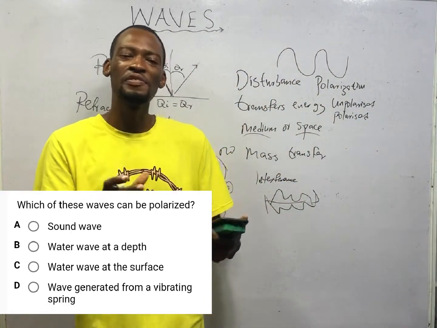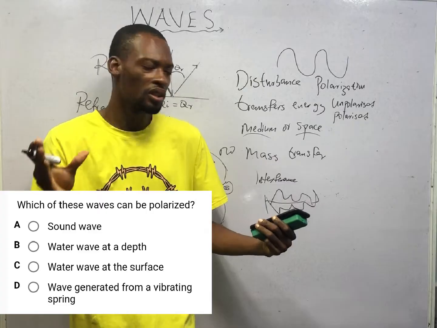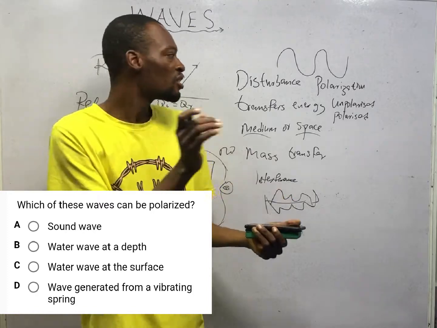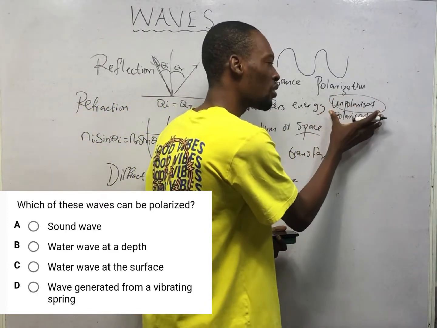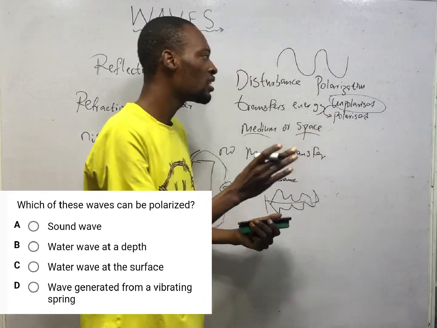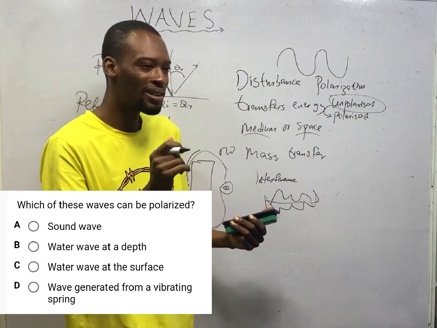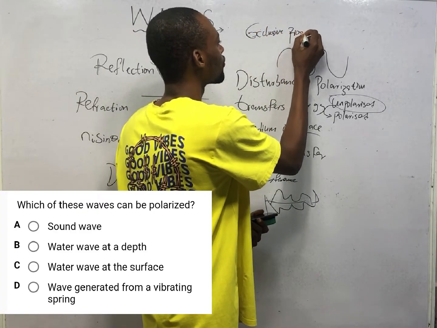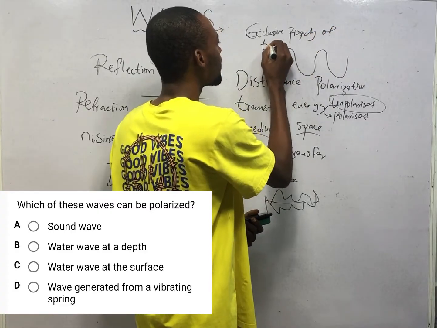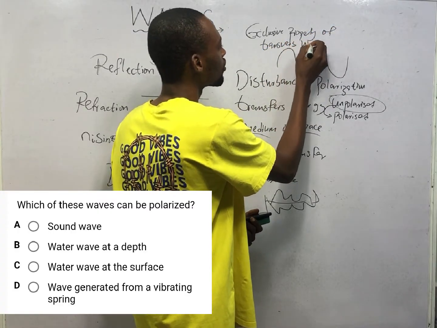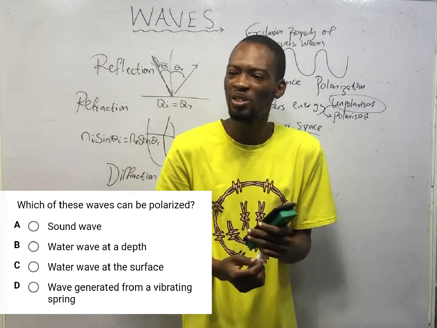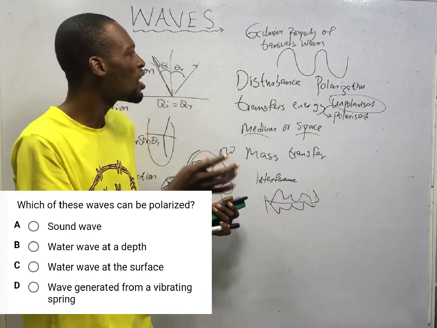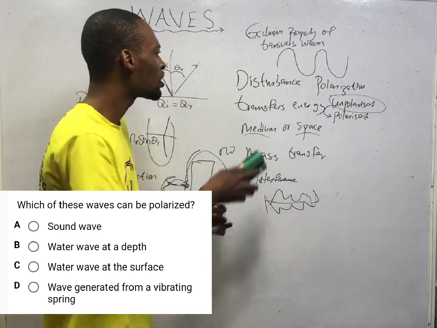Unpolarized waves travel in different planes or in different directions. Now, polarized light or polarized waves travel in one direction or in one plane. So trying to make unpolarized light or an unpolarized wave polarized, to travel in one plane, is referred to as polarization. And polarization is the exclusive property of transverse waves. Remember, based on direction of propagation of waves relative to the particles, waves can be transverse or longitudinal waves.